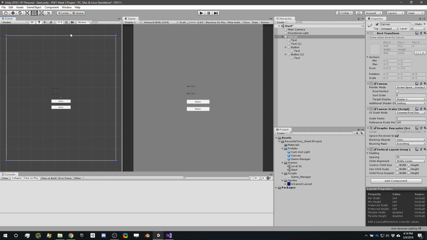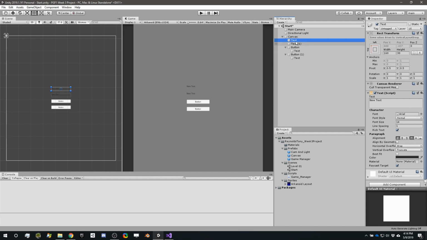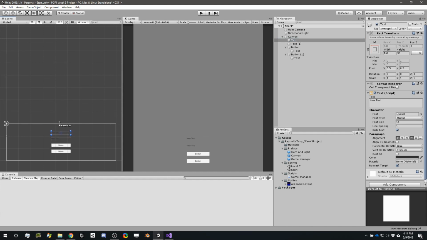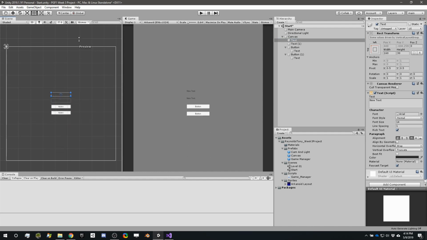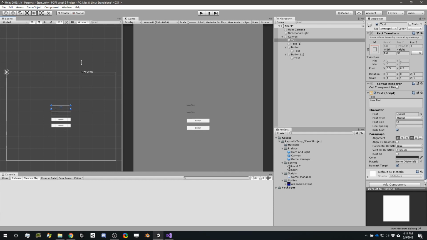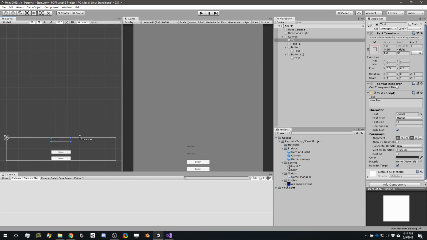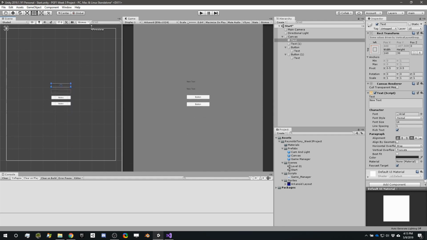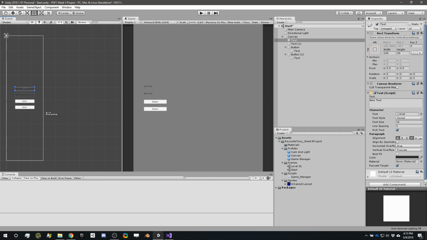You can't do it from the canvas, but if you pick one of your items, you can preview what the adjustments will look like. If I pull this down, we see that on different resolutions or aspect ratios, it's centered as long as we come down to about there. Overshooting it, that's a different story. But it'll try to center it, and it'll try to center it horizontally as well.